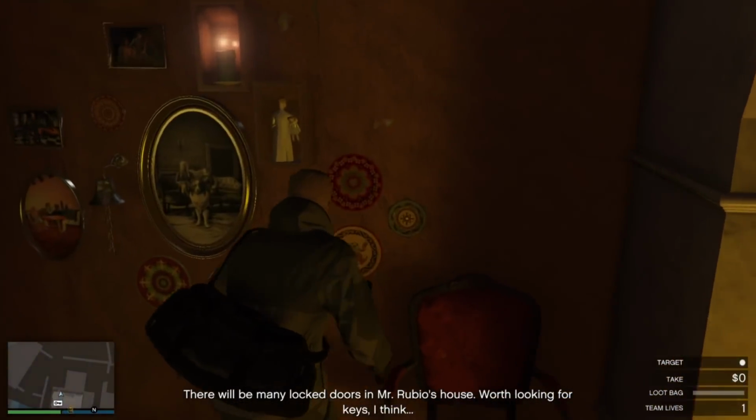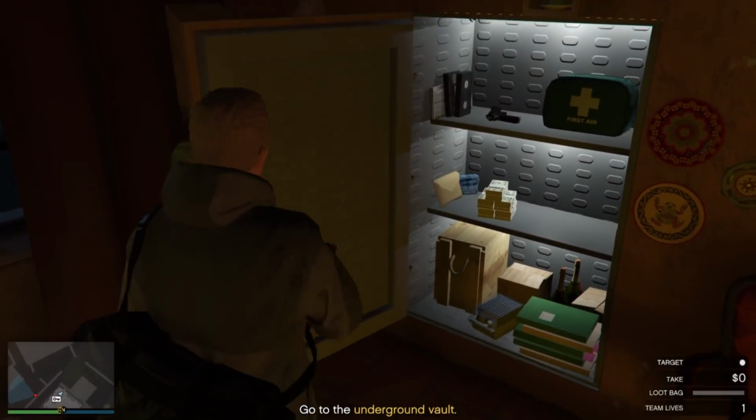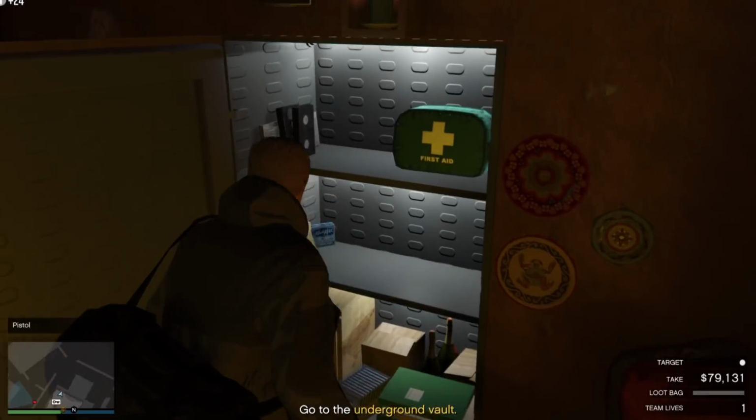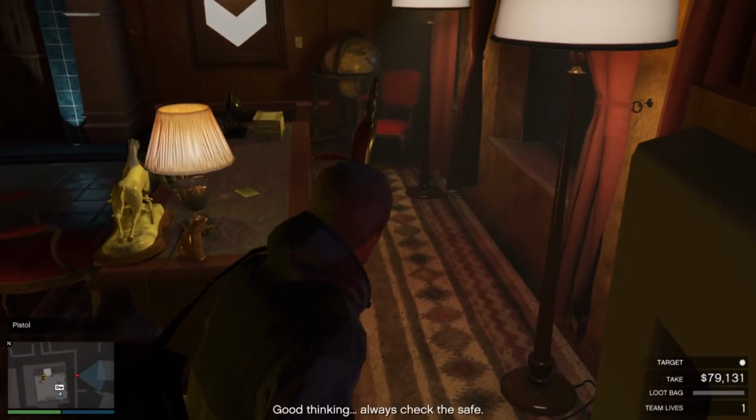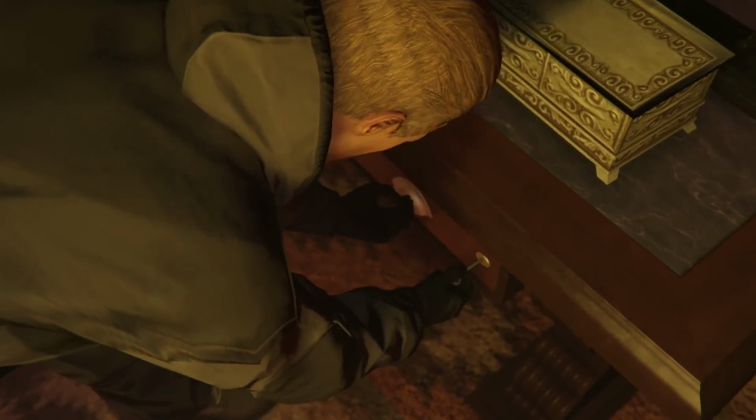In his office kind of thing, there's a secret safe behind these paintings. Only a little bit of cash and a first aid kit. So if you're weak, pick it up. The cash doesn't really matter, it's only 80,000, but the pistol is annoying because it goes in your hotbar and replaces the pistol that you get from this chest here.